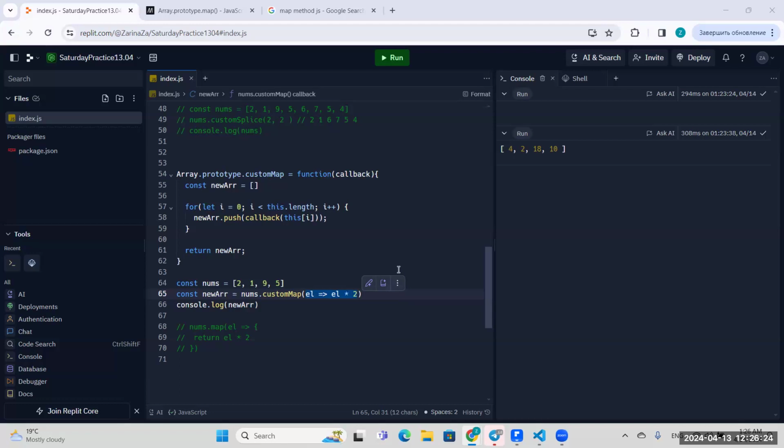Basically you're just going to loop, and you tell your loop what you want to do. And we can name it as we want: element, item, or el. That's interesting.